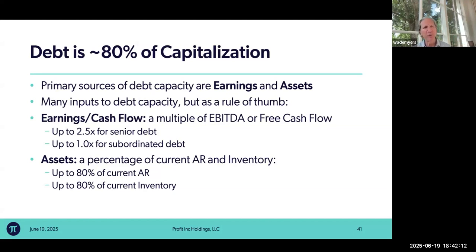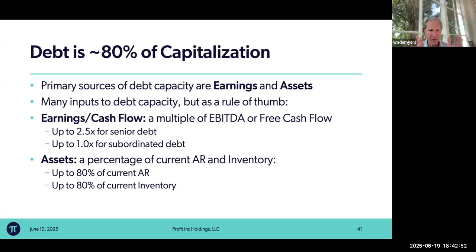Usually you can get about 2.5x of senior debt maximum. So if your EBITDA is $1 million for the full last 12 months, you can generally expect to get up to 2.5 times that, or 2.5 million. Now that's kind of the max. But could you get 1 million or 1.5 million or 2 million? Yeah, you should be able to, all things else being in line. Some companies want more than what they can max out on senior debt and go for subordinated debt. Subordinated debt will usually never be more than 3.5x total of senior plus subordinated.